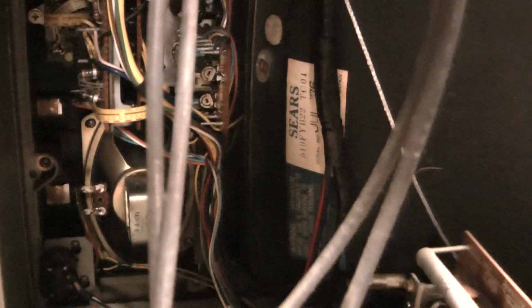Okay, remember I was just talking about one button color? Let's see what one button color does on this one. Actually, I gotta hunt it out. No, this is what they did. One button color on this one is over here. It's that circuit board right there.